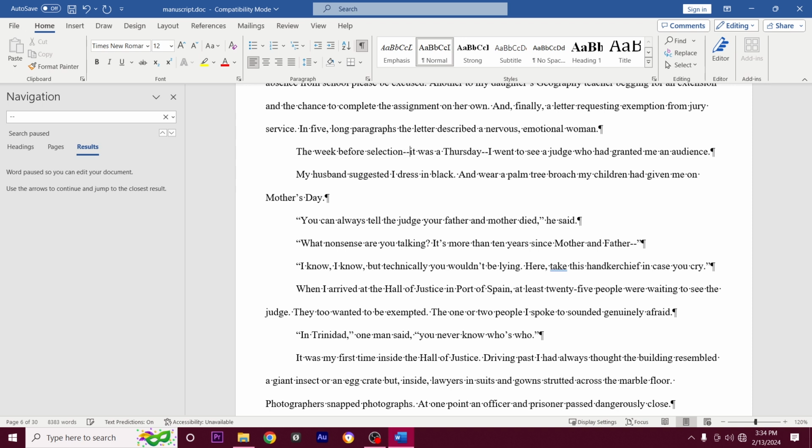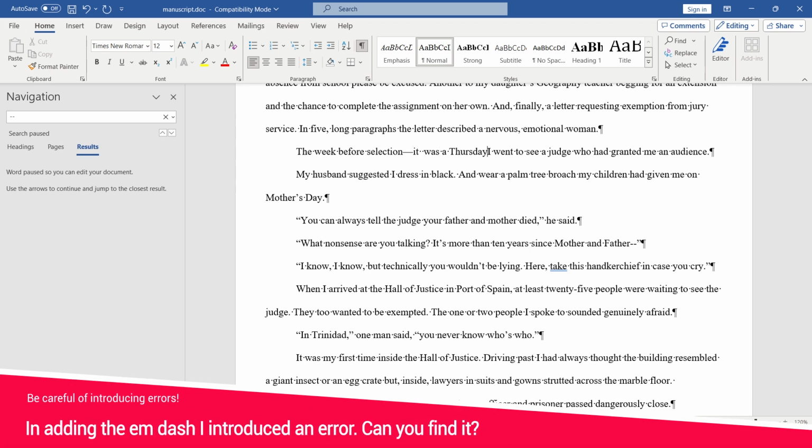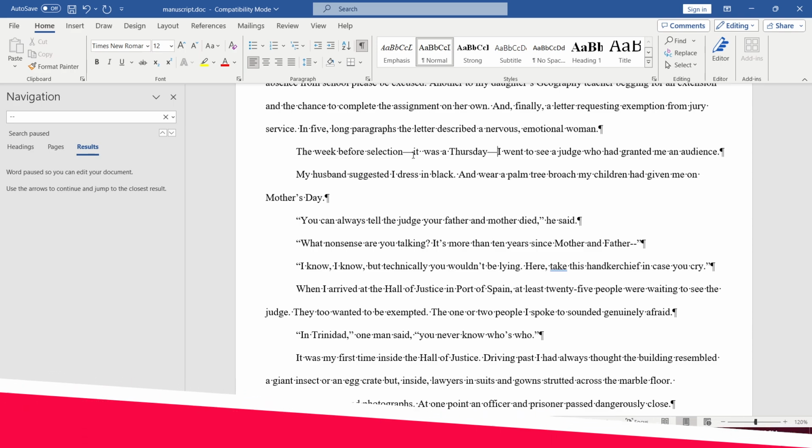I could type dash dash, and then after the word, when I hit space, Microsoft Word automatically changes it to an em dash. Another way to include an em dash is by holding down the Control and Alt key, and on your numpad, hit the minus sign. We are going to go through this document and change all instances of 2 dashes to an em dash. And in the next section, we'll talk about formatting our document, starting with the page sizes and the margins and the line spacing.